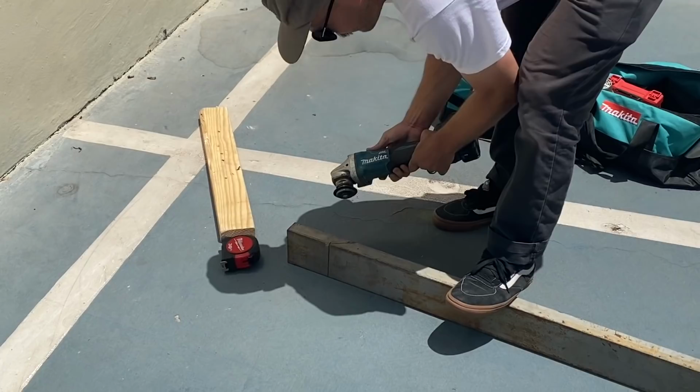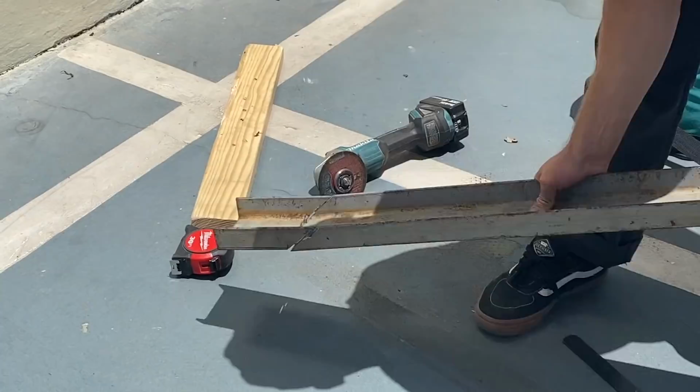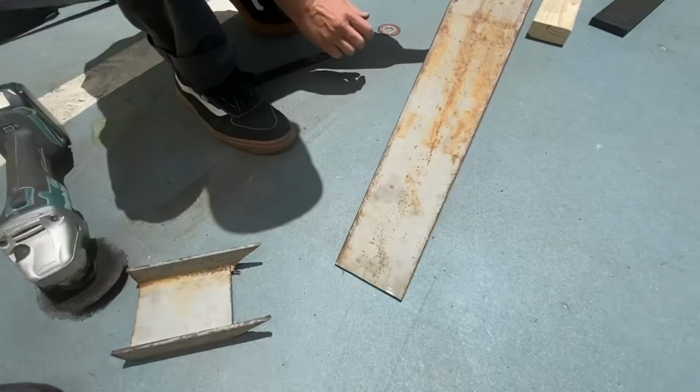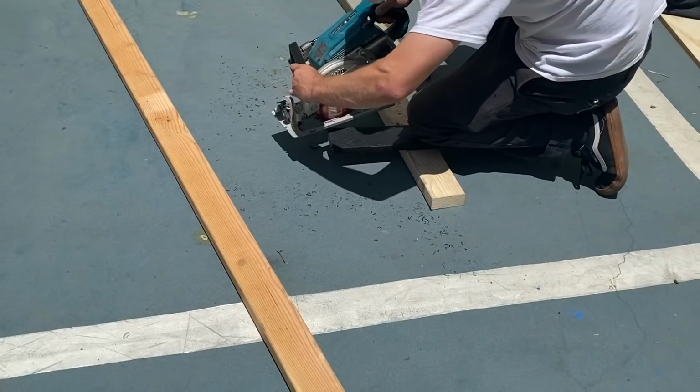I was really hoping I could get it out of one. Oh, that's perfect. Oh, that's nice. I love it. Very flush. Oh yeah, cut the corners off so this thing sits flush in. Yep. Oh yeah, look at that. Is it fitting in now? Very nice. Oh, snug as a bug in a rug.